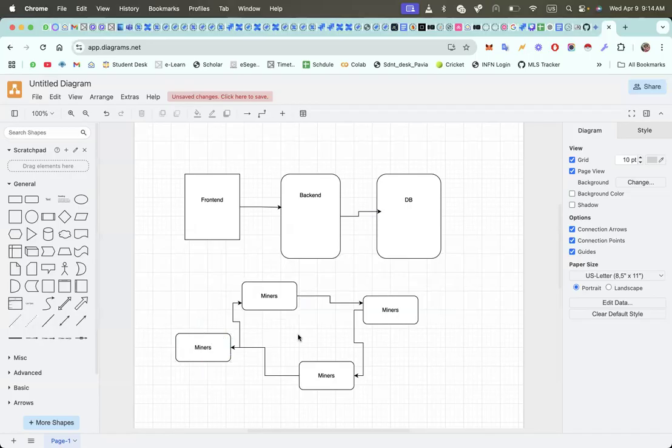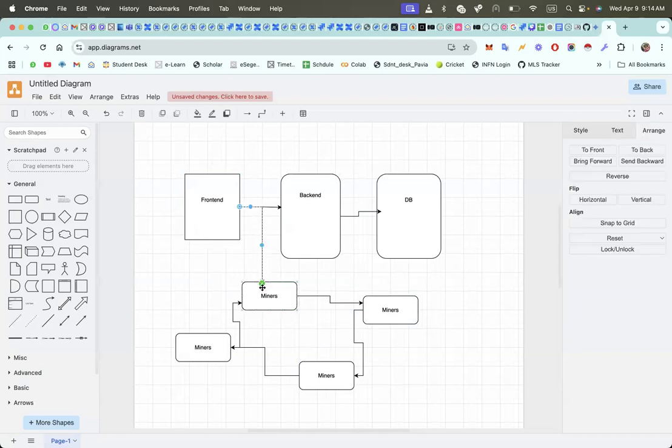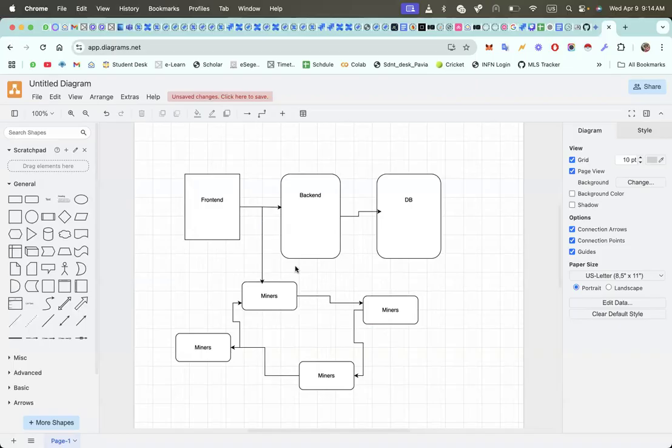If an incoming change from our front end or back end passes that consensus mechanism, if our consensus algorithm approves it, only then will we allow that change to go inside the blockchain.